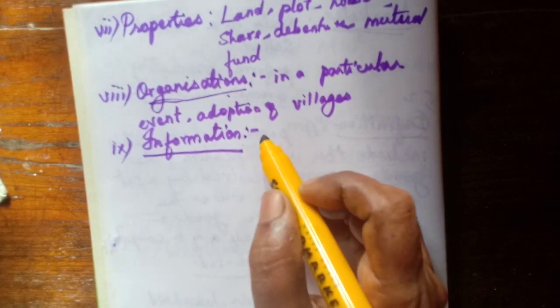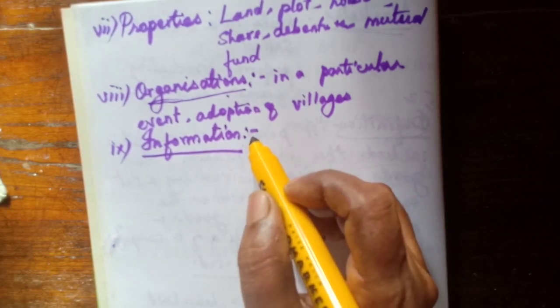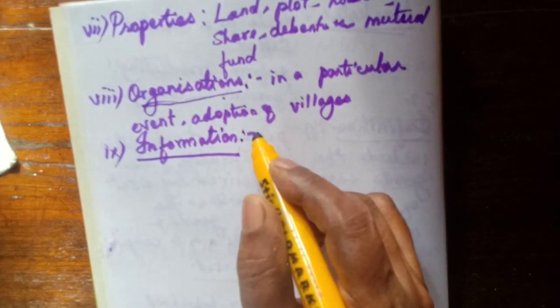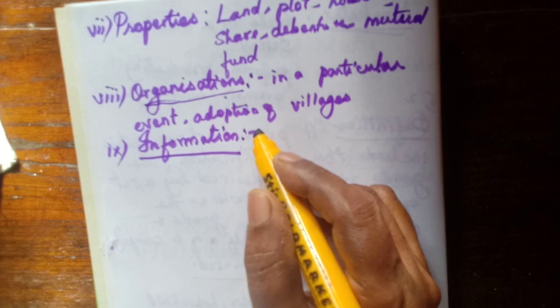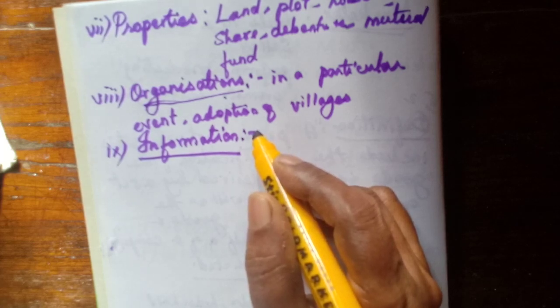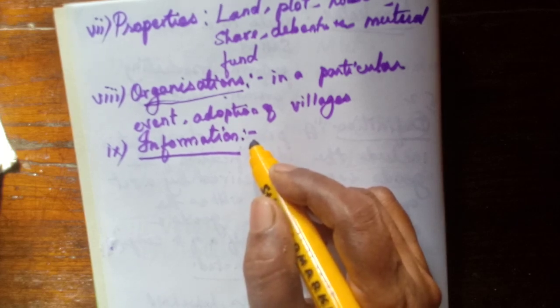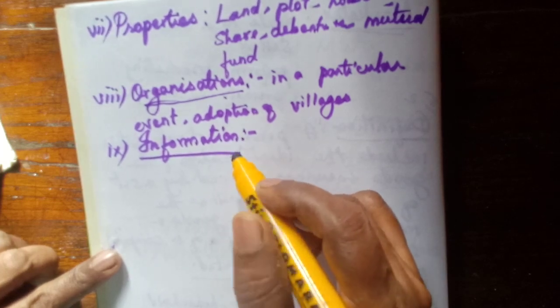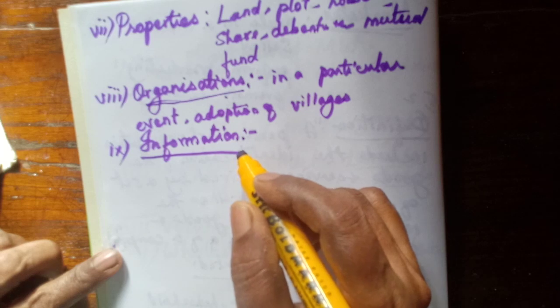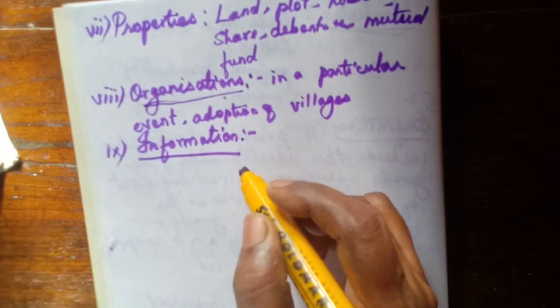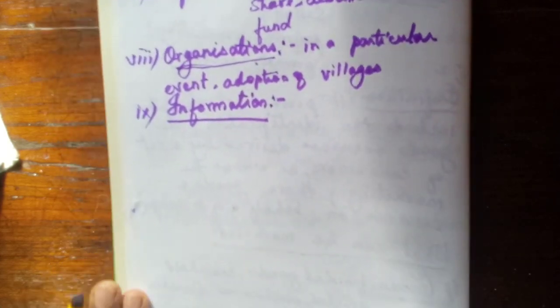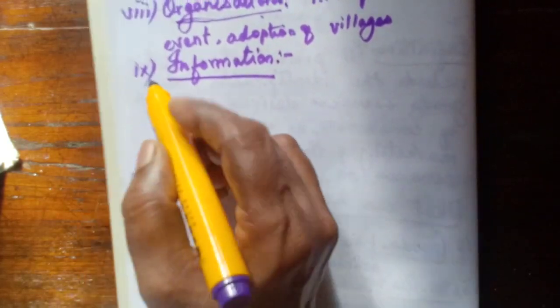Example, we can say the libraries, those who have collected information. Libraries will have their names, phone numbers, everything, isn't it? So that information can be collected by the people who are doing marketing in that particular area. So this can be done. That information collected by one company will be used by another company. Maybe the educational institutions, then book publishers. All these people will get the information and that will be used by other companies. Okay, the last one is ideas.